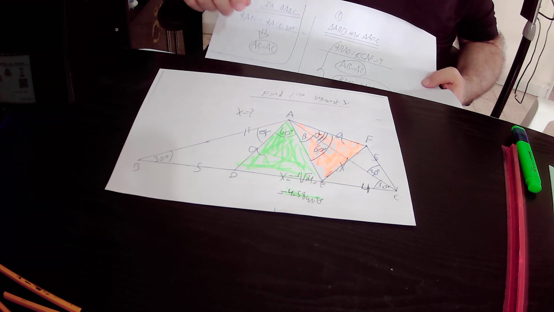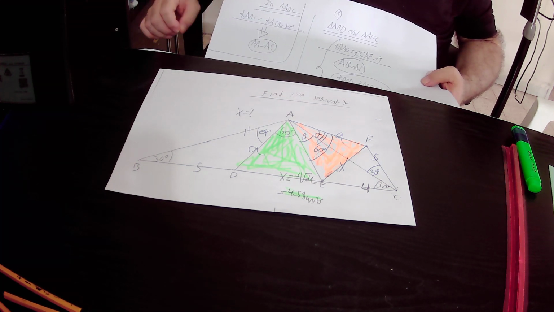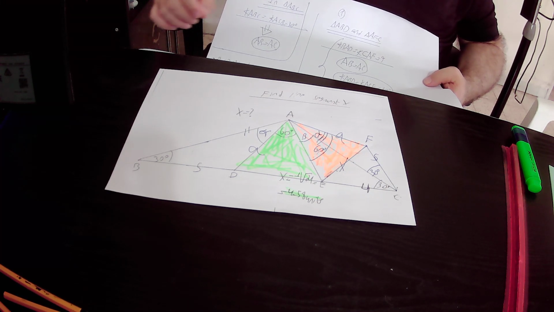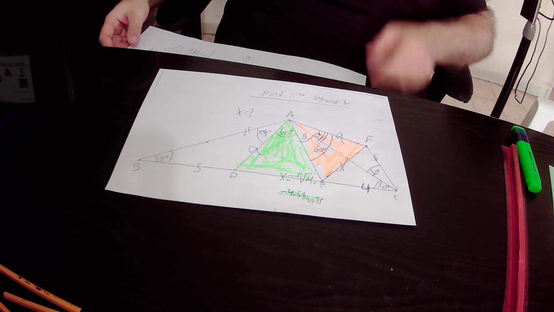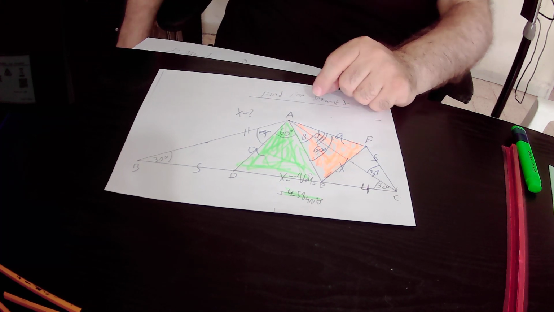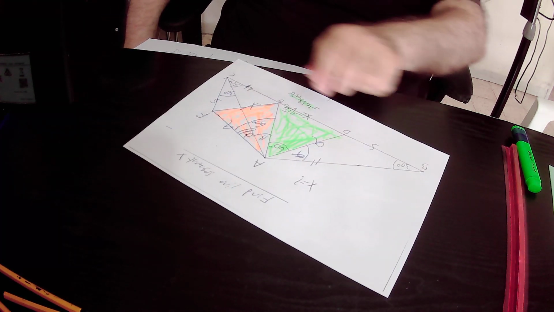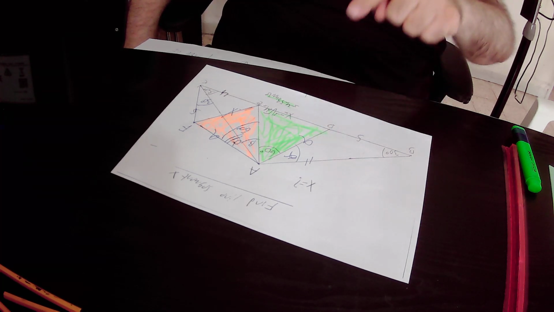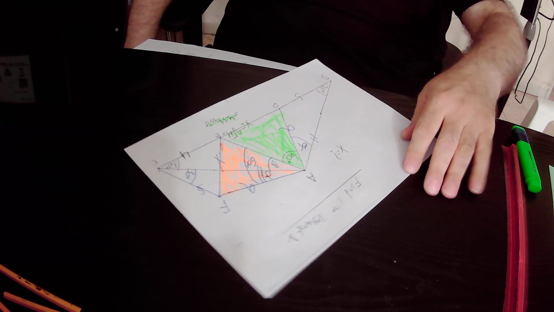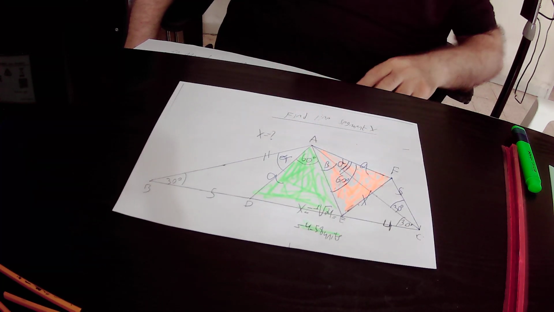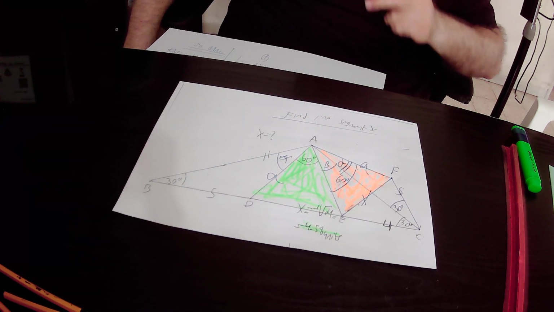And we also know that the sum of the angles in any triangle is equal to 180 degrees, and especially the sum of the angles in triangle ABC must be equal to 180 degrees. So we define angle BAD as alpha, and angle EAC as beta, and the sum of the angles in triangle ABC equals 180 degrees.